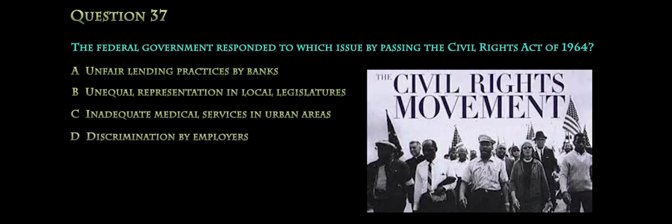Please stop the video, use the RMA process to analyze the problem, choose your answer, and restart the video. Question 37. This question involves finding the best answer to the reason for the Civil Rights Act. Therefore, we will focus on finding the most significant cause of the issues among the answers. A. Were unfair lending practices an issue that drove the act? Yes. We will hold this one for now.